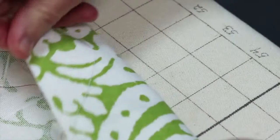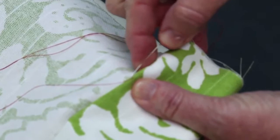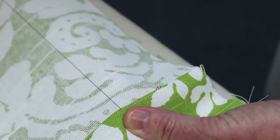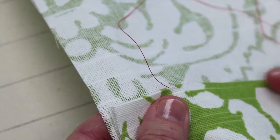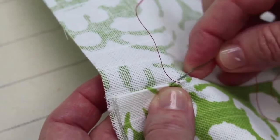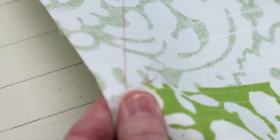Now you can kind of see what I'm doing. Here are the little bites of fabric I took on the front — you can see how tiny the stitch is, and when the thread matches the fabric you won't be able to see it at all. I'll take another little bite of fabric, put my needle through the fold, and bring it through one more time, continuing this all the way down the drapery panel. I've come to the other side of the panel and I'm going to take a couple more stitches, then show you how to knot off the end of your thread when you're at the end of the panel.